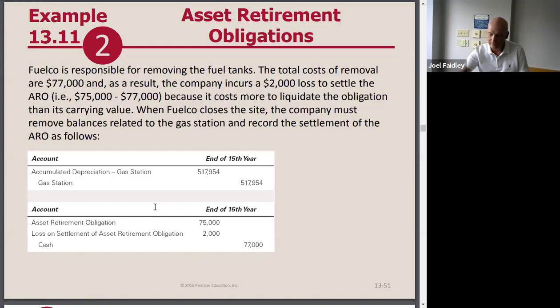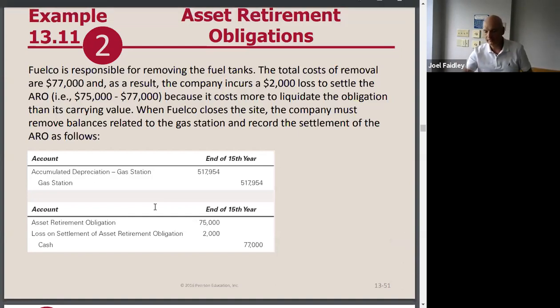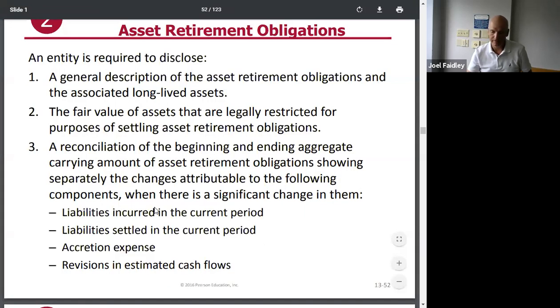So to get rid of that 75, we got a debit, right? The ARO, and now we're going to pay cash $77,000 out to whoever's decommissioning and tearing this out. Could be the same people who built it, same company that built it. You're going to pay them $77,000. Well, it's out of balance. So that $2,000 is actually a loss on settlement of the asset retirement obligation. See how easy that is? Obligation. All right, obligation. That's what this chapter is about, obligations.